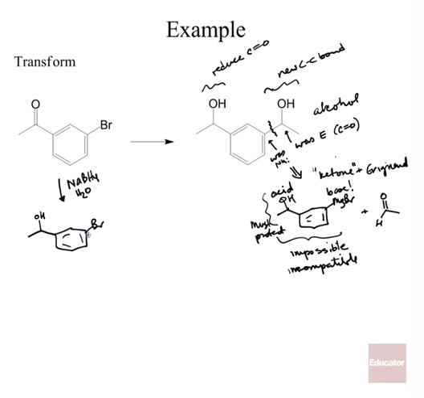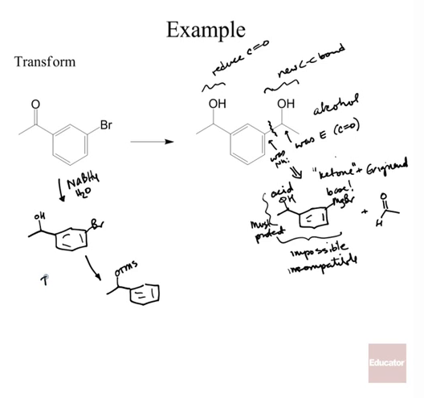And then instead of making the Grignard, we have to first protect the alcohol, and the way that we protect the alcohol is we're going to protect it as a trimethylsilyl ether, or any of the silyl ethers, but TMS is kind of our simplest one, the most common. So we can make the TMS ether. How do you make the TMS ether?